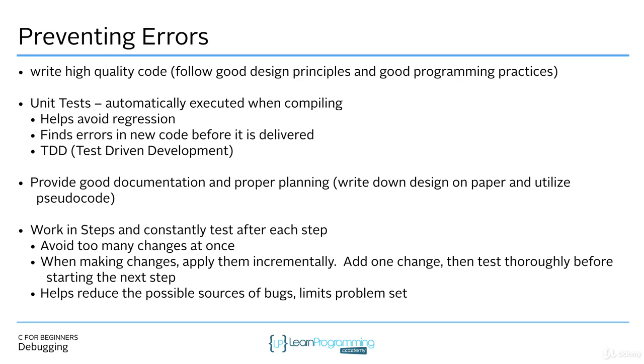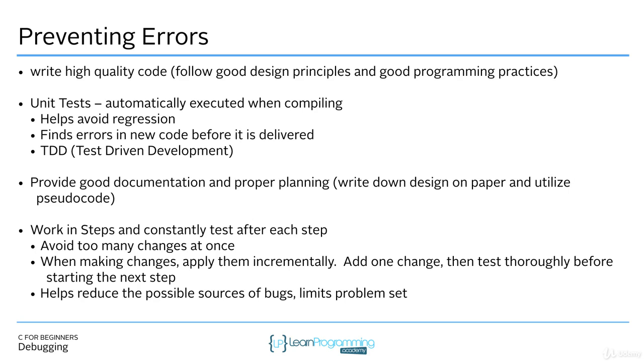This can help reduce all sorts of bugs, and it also limits your problem set. So if you do have a bug, you immediately know where it is in the code because you just compiled and you just added that line or number of lines. Again, I cannot emphasize the importance of debugging, writing high-quality code, and preventing errors. These problem-solving techniques will save you a ton of time and make you a much better programmer, a top-tier programmer.